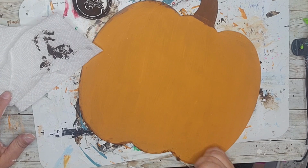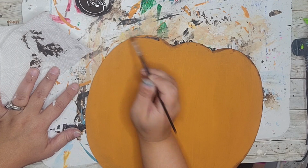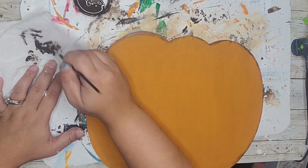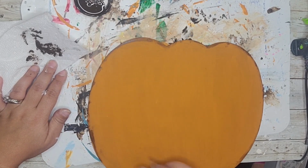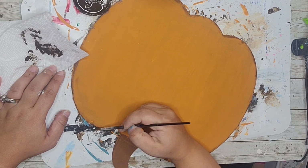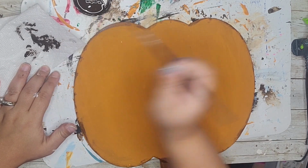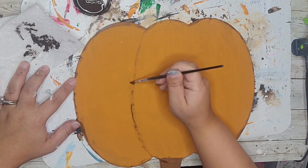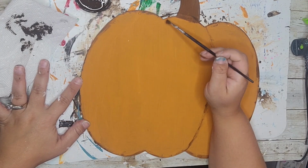Then I'm going to grab my orange pumpkin, and I'm going to do the same thing. And this time I'm actually using my finger to rub it in. I wish I would have thought to do that on the other two because I liked the look this gave. It made it look more blended, I guess. And I think this one came out the best out of all of them. So I would say if you're going to do this, definitely use your finger to help blend these lines in. I just thought that it helped with the shadowing. It made it look realistic.